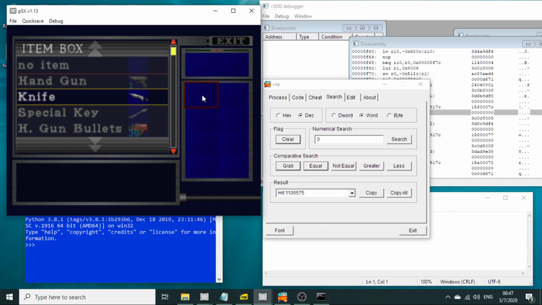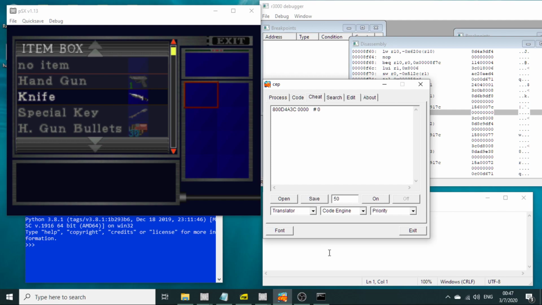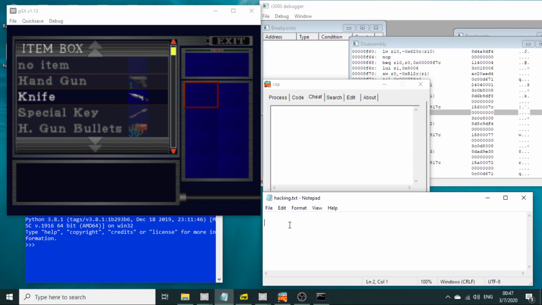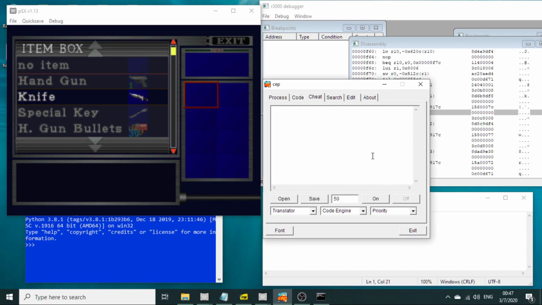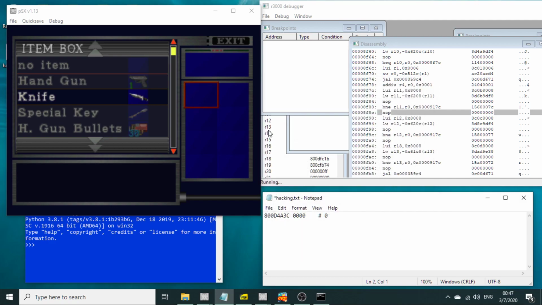So let's say I'm taking the knife back and I say it's not equal now. Well, we got two hits. Okay, cool. Let's put the knife down again, and we can see it's a zero. And we got one hit. So obviously we got the address where the magic is happening. And that's the end of it. We won't use this GameShark emulator anymore. We just wanted to find the address and to start exploring this game in memory.